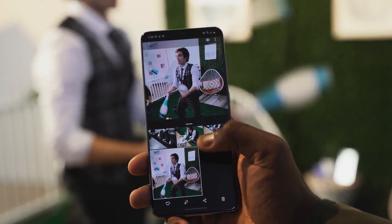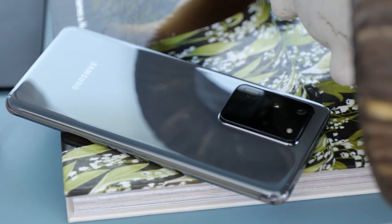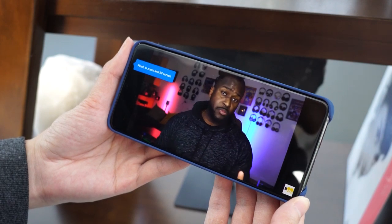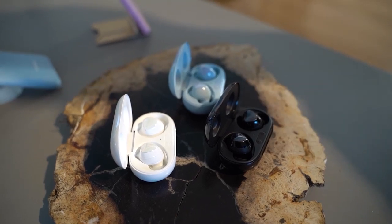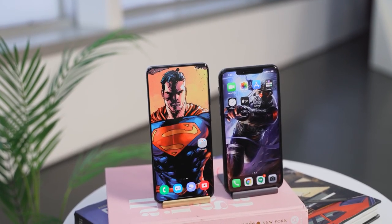You've also got a 5,000mAh battery compared to the iPhone's 3,900mAh. The iPhone battery life is pretty good, but this should really boost the Galaxy S20 Ultra. It supports 25-watt charging or the 45-watt charger as well. Samsung also has reverse wireless charging on the new Samsung Galaxy Buds Plus, so you can use it with that. The iPhone doesn't have any form of reverse wireless charging, though both devices do have wireless charging and both are IP rated.